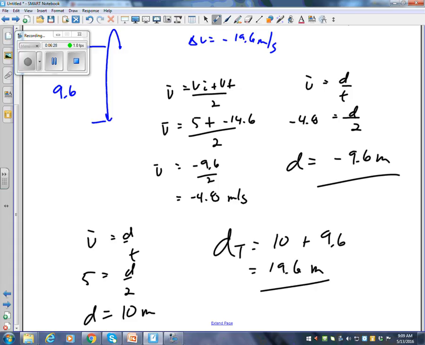How come you don't have to go 10 minus 9.6? It's the distance, right? The direction doesn't matter here, right? You've got to start thinking about that negative sign implying direction sometimes. And I know it's confusing. It just takes experience. You'll get good at it. It's coming. You'll get there.